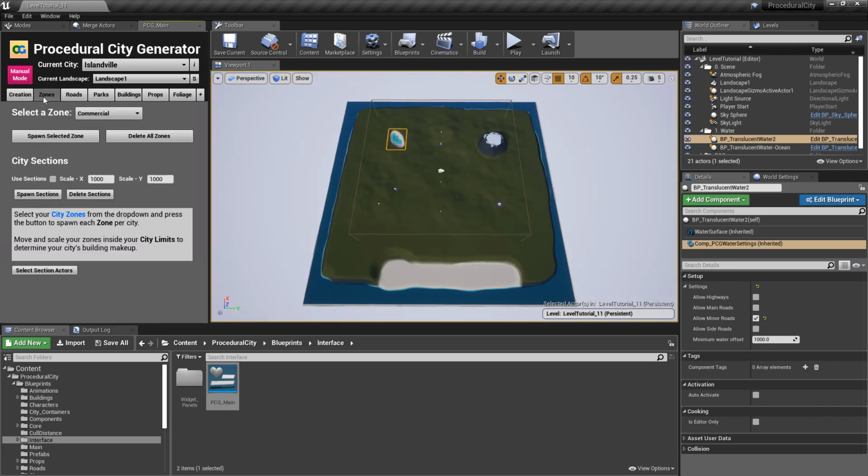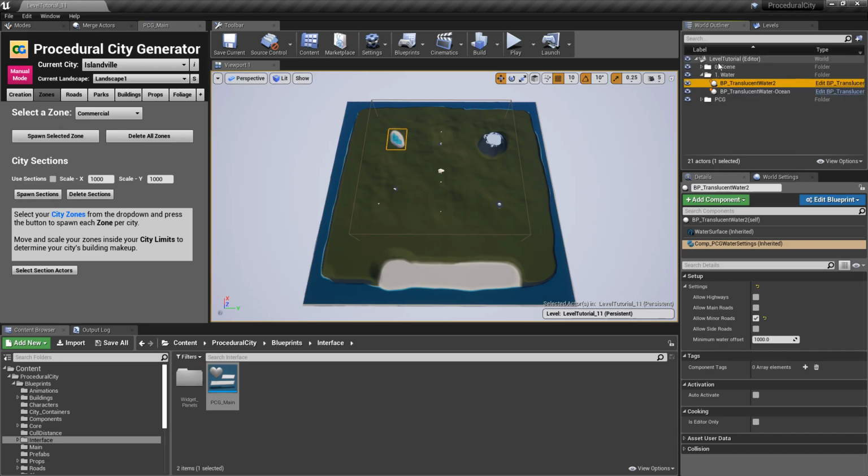So if we go to the zones, a couple of things that I'll mention. This is very similar to the way we had it before. Two things I've added is I've added a zone called no roads and a zone called no buildings. That is exactly what it sounds like. So if we add a zone that says no roads, you can put it anywhere and no roads will be generated when that zone is detected. Same thing with no buildings. If you want roads in a specific place but no buildings, then of course you add the no buildings zone.